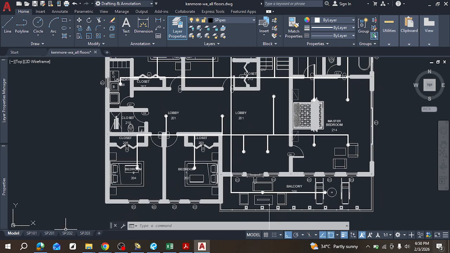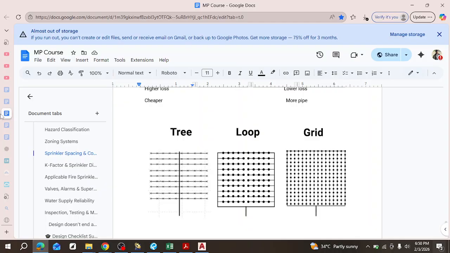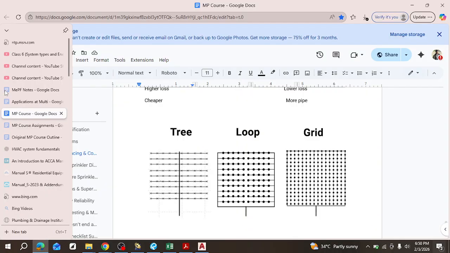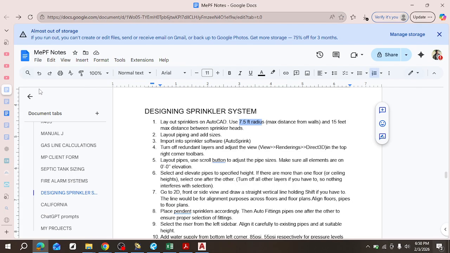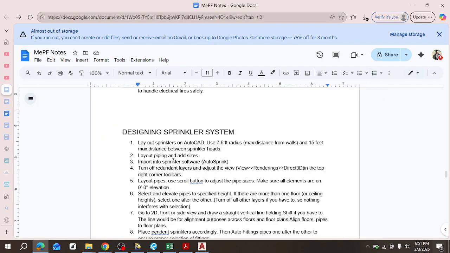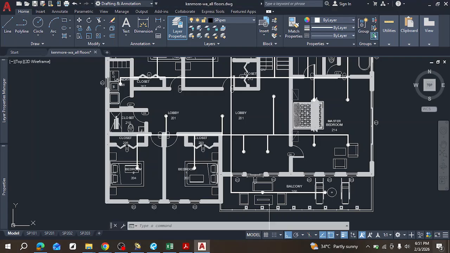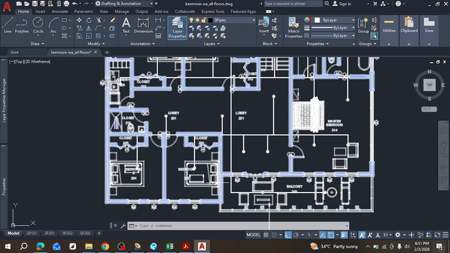So moving on, what's our next thing in mind? Our next step is to size our pipes. Okay, to size our pipes, add sizes, right? Now I've already shown you how these sizes are done, but let's look at it again.